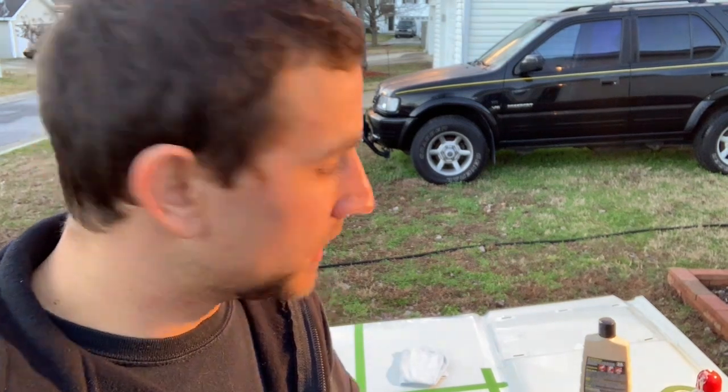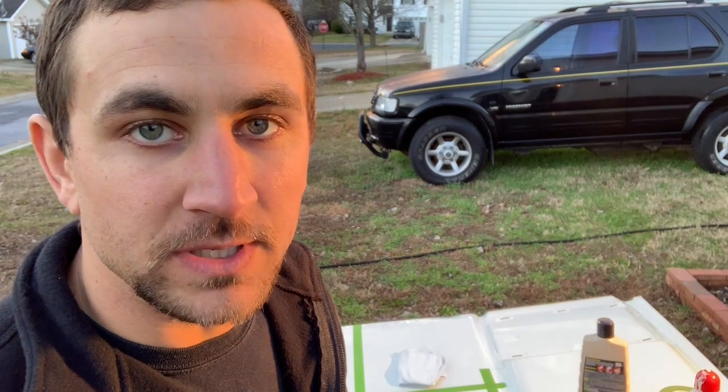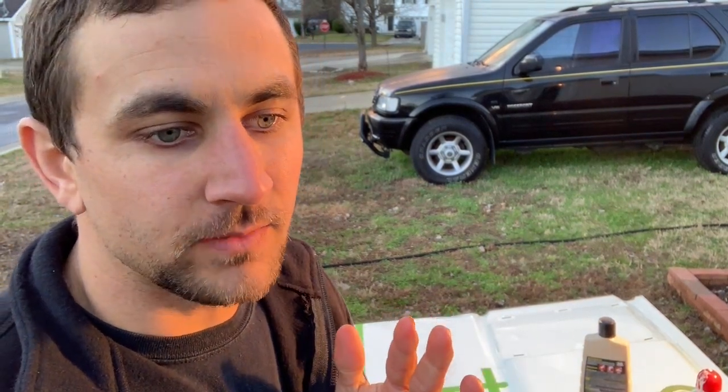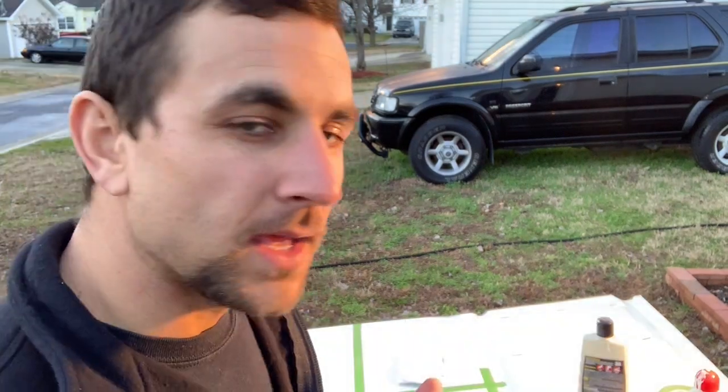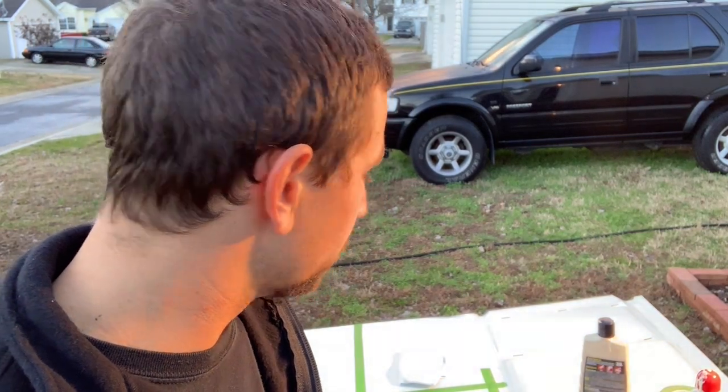Okay, so before I do the water test, I wanted to make a few quick points. As far as ease of application and removal, the Meguiar's yellow wax was far superior, both going on and coming off. It felt super smooth going on, and it didn't leave behind that film that you see when you use wax. So, point of note there.